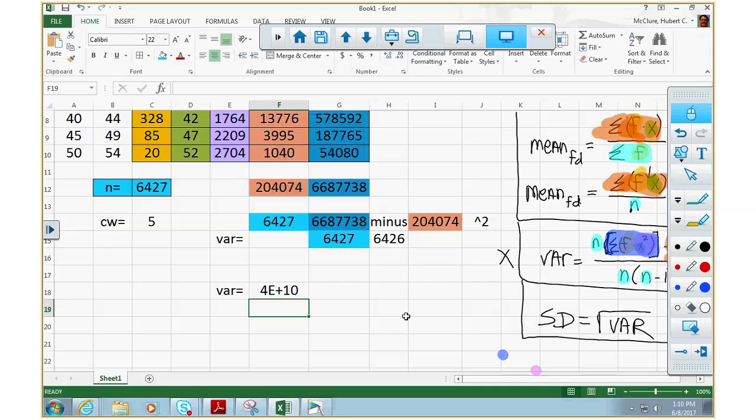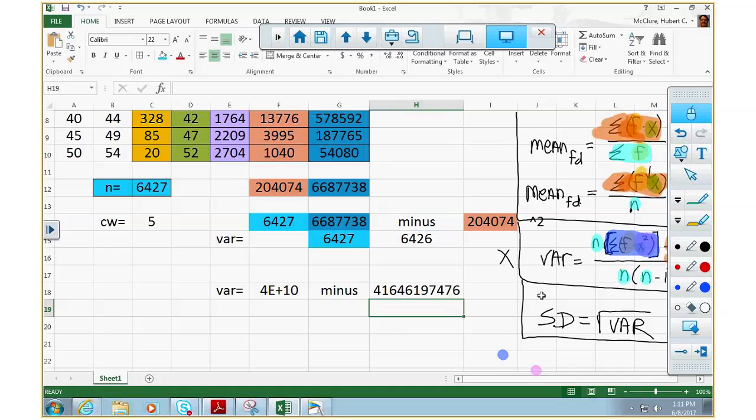That says 4.0 times 10 to the 10th power. Just chill. You'll be all right. Minus this number. Now what's the check here? You have to make sure that this number is bigger than this number. Just count how many digits are here, and you'll see that it's pretty much less than this number. If not, the next line will give you a negative, and you can't have a negative.